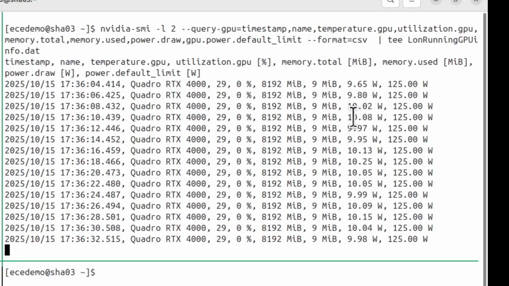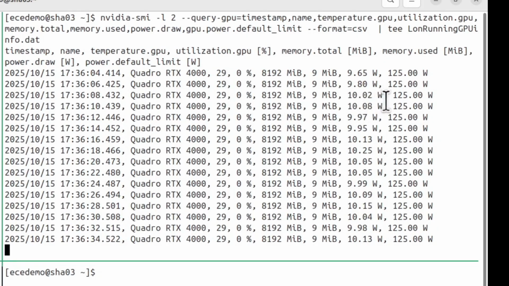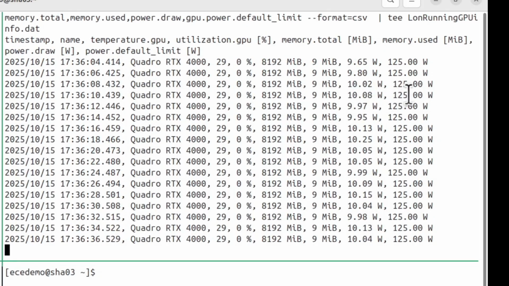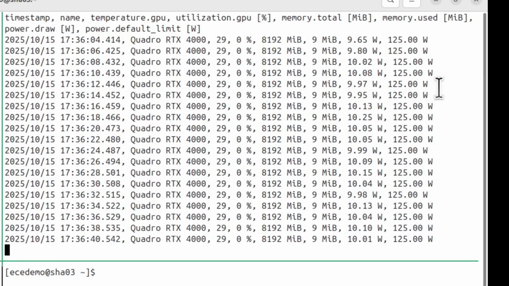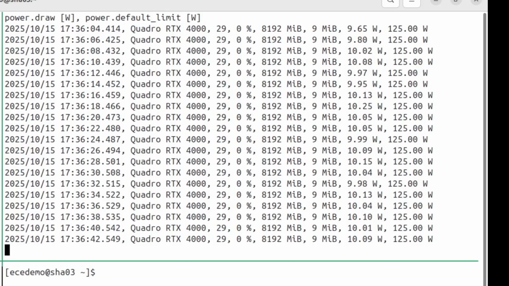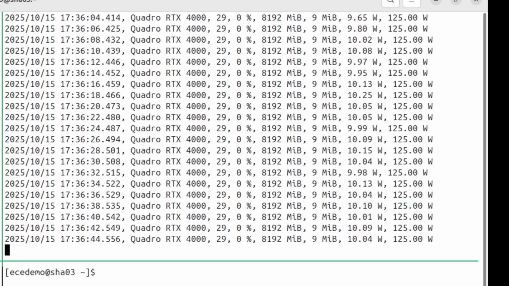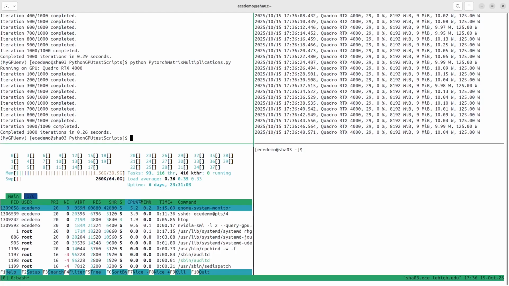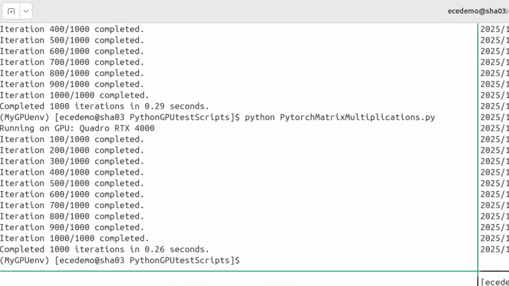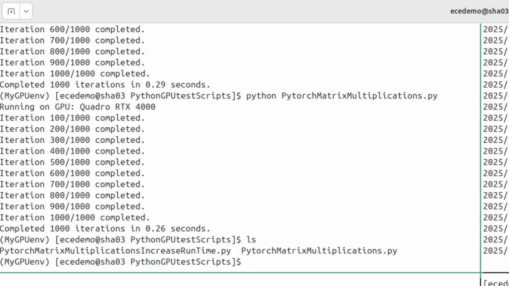The next thing is the wattage being drawn, and the very last thing, 125 watts, is the maximum wattage that this GPU card will draw. Okay, and we'll come back in here to this screen with our programs.